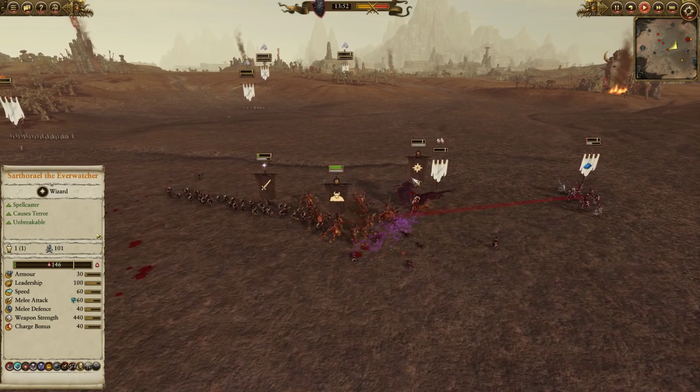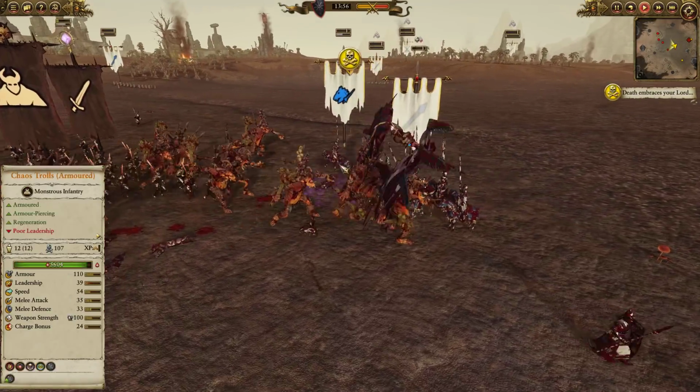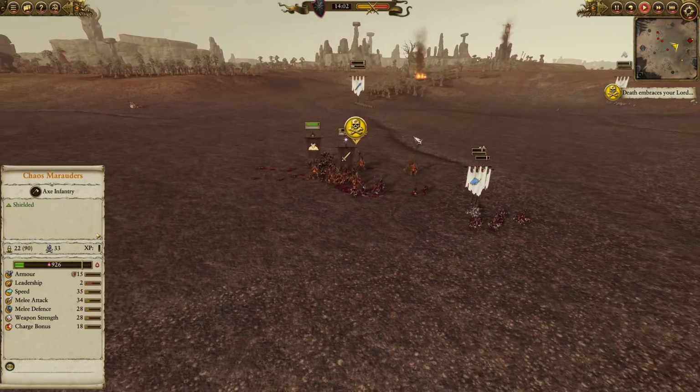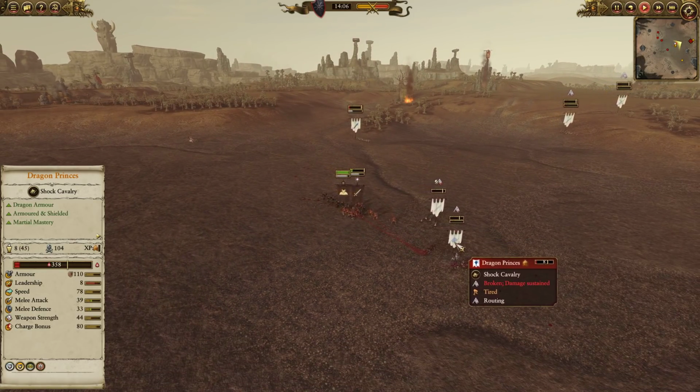Dragon Prince is considering going in for the kill. Everwatcher, 146 health. They do lower their lances and one big last push. They bring him down. Balance of power once again teeters in the middle of the battle. Dragon Princes do fall back though at this point, and they are broken.